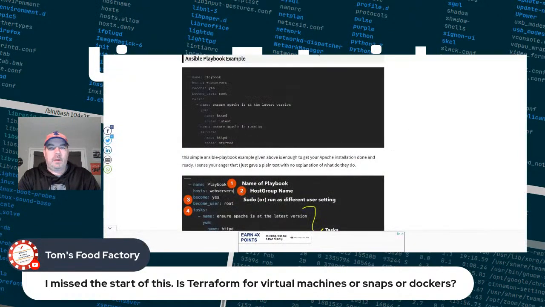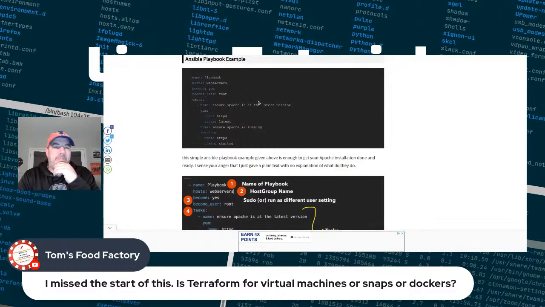Share screen. All right, so if you can see this guy. I don't know if this is too small. But so here's an example Ansible playbook. See it, name, playbook, hosts, web servers. So you have a host file, and you have that categorized out. You have probably a dozen servers in the web servers category. Become means you want to sudo up, and the become user is root.